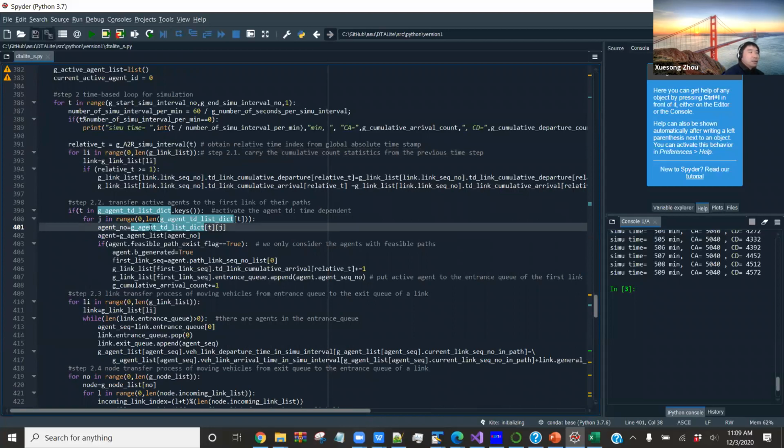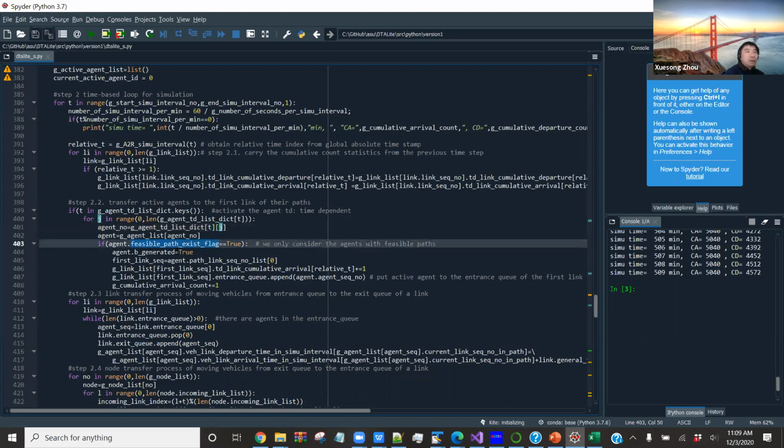This shows all the agents at the current time and the current list of the agents. By doing so, we are moving, for example, 1 million agents, time slot by time slot into the network.